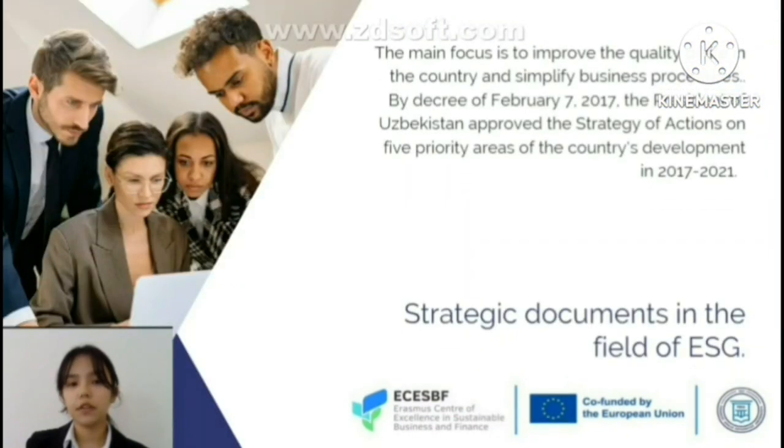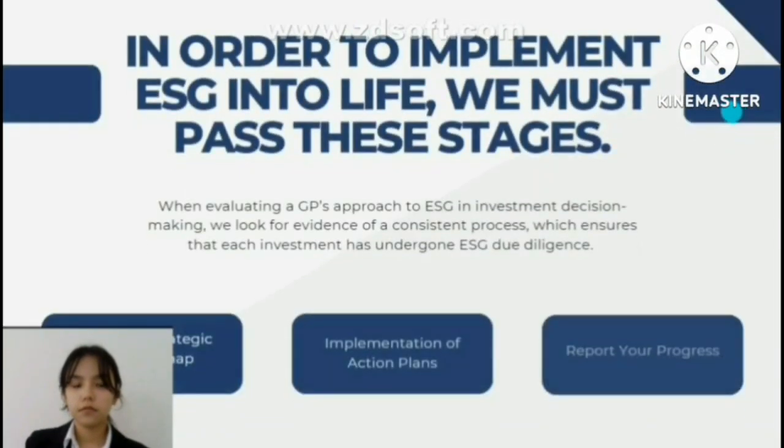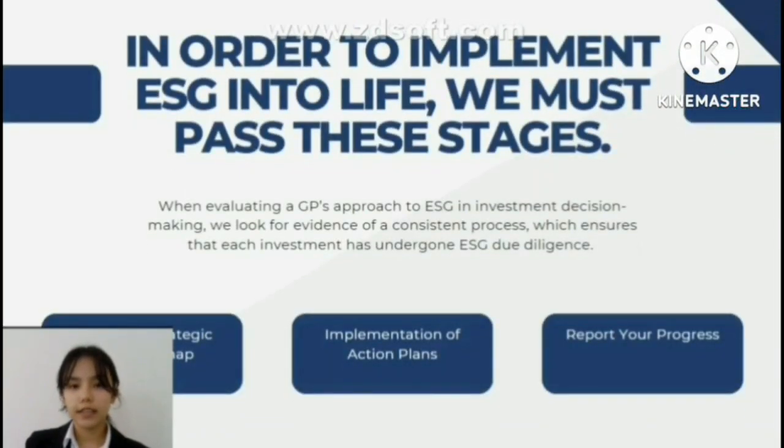The development of ESG regulation is at the initial level in Uzbekistan. The main focus is to improve the quality of life in the country and simplify business procedures. In order to implement ESG into life, we must pass the following steps: develop a strategic ESG roadmap, implementation of action plans, report your progress. So, develop a strategic ESG roadmap.